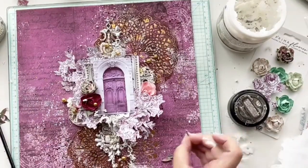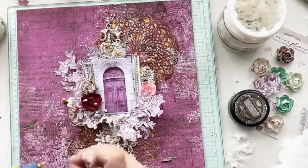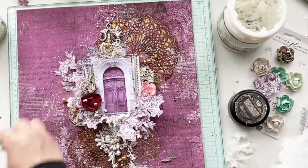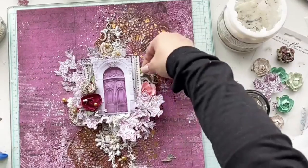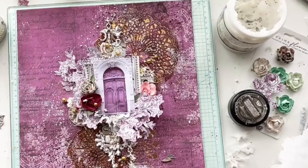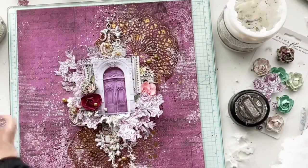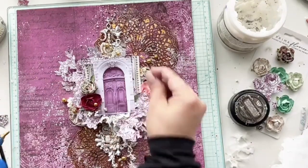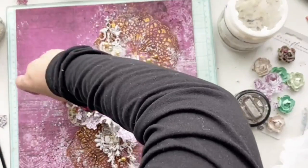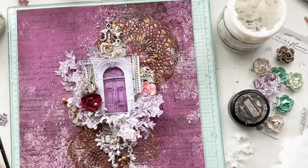Now, this is the last step, of course, and we will add leaves to just tie up this whole thing together. These leaves are also from the collection, but I feel that if you have some leaf stamps or some leaf dyes, you can always cut them in watercolor paper, add some watercolor on top and use those leaves, okay? Because I think they will look much better, and plus you will not have to fussy cut that much.